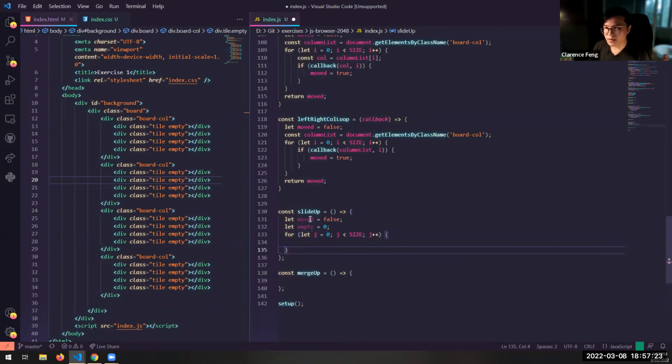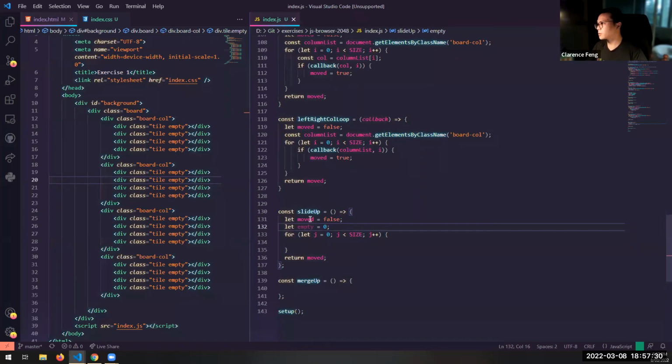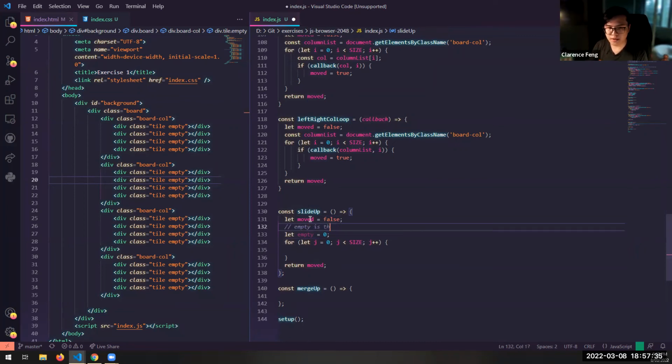What I want to do here is, so cool. So what empty means is empty is the index of the cell which we will check if is empty or not. So essentially empty should be the index of the currently empty cell, starting from 0 and iterating to like 4.